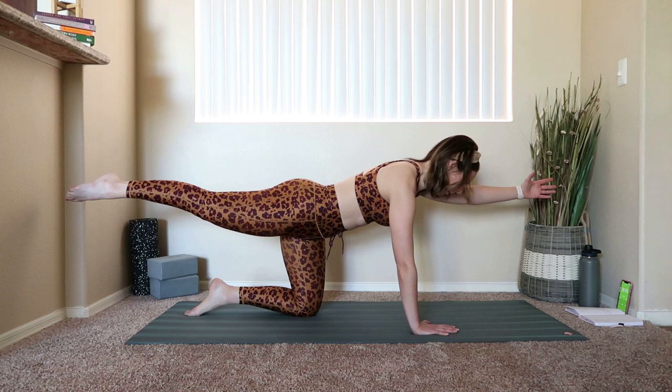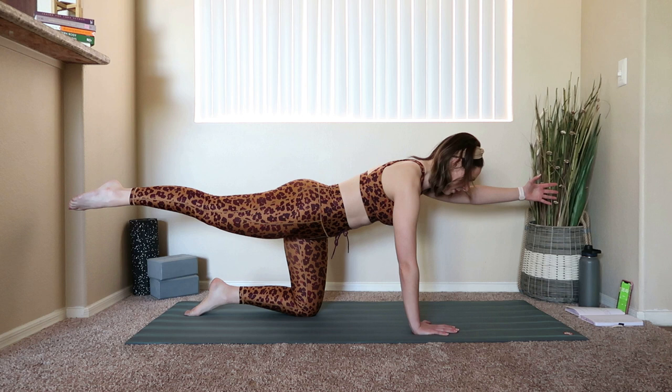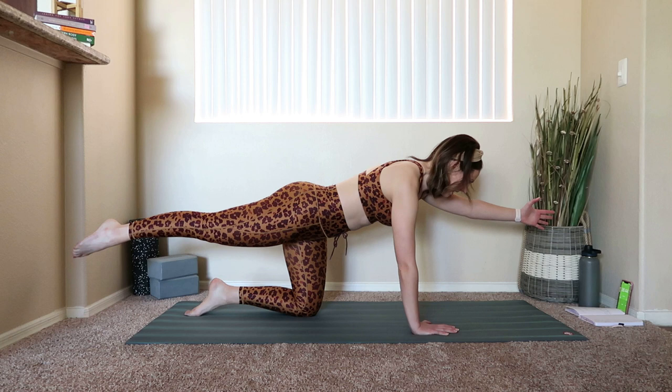Steady, even breath here throughout this entire movement. So just little micro movements. Think 1 inch up, pause. 1 inch down, pause. 15 seconds left here.